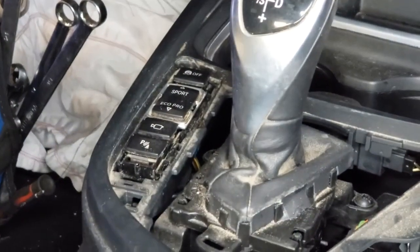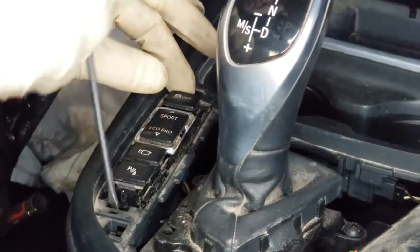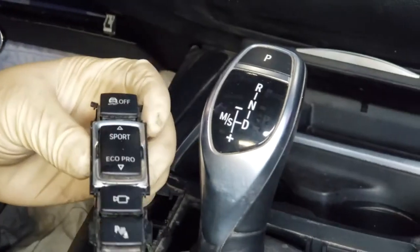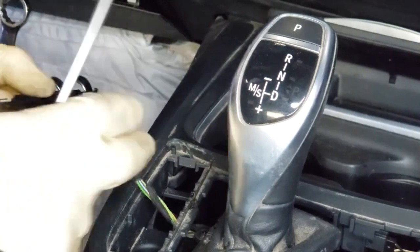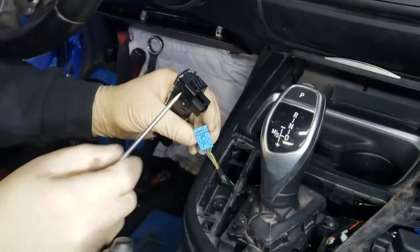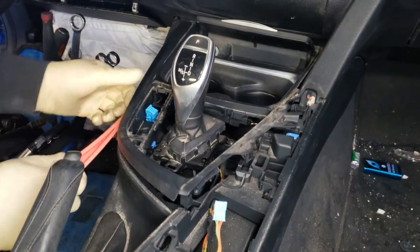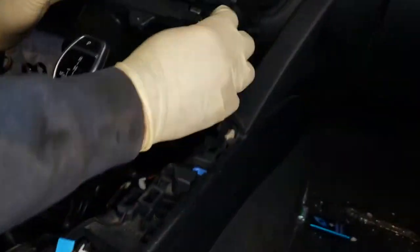Now you have to remove these. You're gonna have to press on that tab to release it. There's one as well in the front. So we're using a T20 Torx. Once you remove that, you're able to remove this whole trim, and it comes out with the cup holder assembly, the ashtray as well.